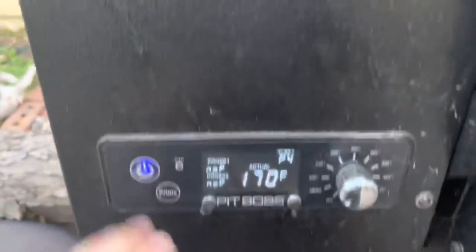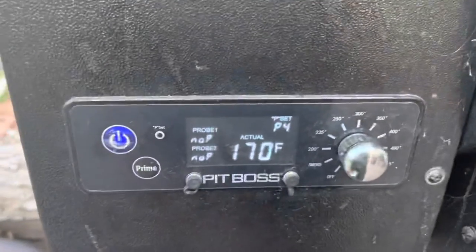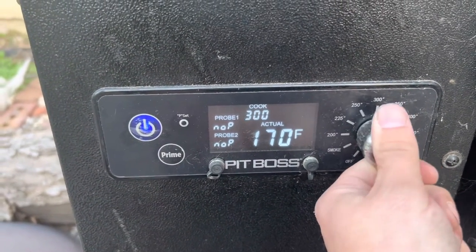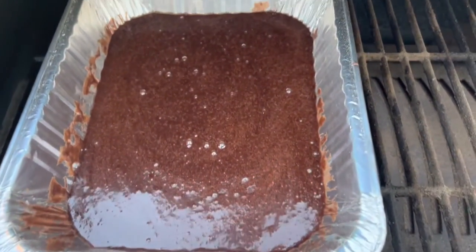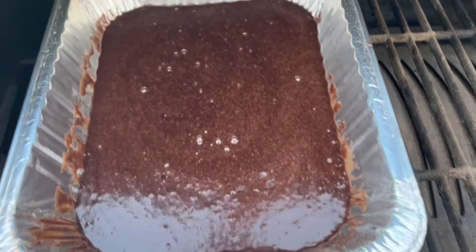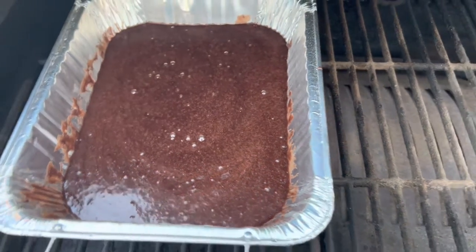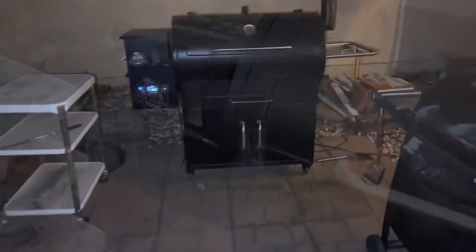Alright, we're back — trust me, I've had a couple of these beers. We're at the point where we're going to raise the temperature up to 300 degrees now. It was doing a smoke cycle but we're not gonna wait because it's getting dark soon. Set to 300 degrees. Oh man, does that look amazing! I'm really hoping it has a good smoke flavor — it's the first time trying this. We'll let the Pit Boss do his job and catch you back here in a few minutes.